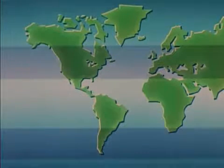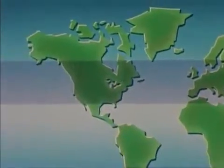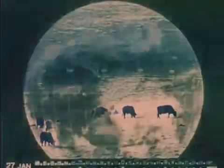Cyclones travel in zones lying midway between equator and poles, the mid-latitudes. These storms carry enough water to make the mid-latitudes rich with life. Marching across North America, Europe, and Asia, chains of individual cyclones stretch around the globe, moving from west to east with the prevailing westerly airflow produced by the Earth's spin.